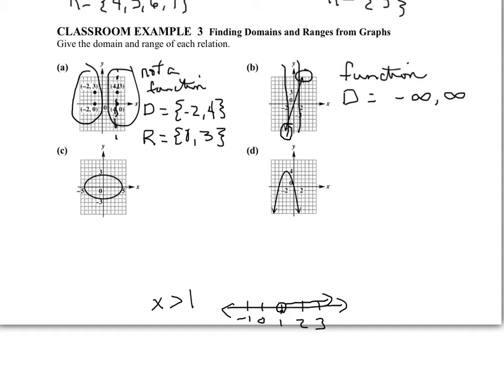Now, if we're doing that in interval notation, we're not going to be drawing number lines, so we don't want to do open circles or closed circles. And by the way, a closed circle occurs if we had had an "or equal to." And if that had been the case, then we would have colored in that circle to signify not only do we start at 1, but we include it because 1 is greater than or equal to 1.